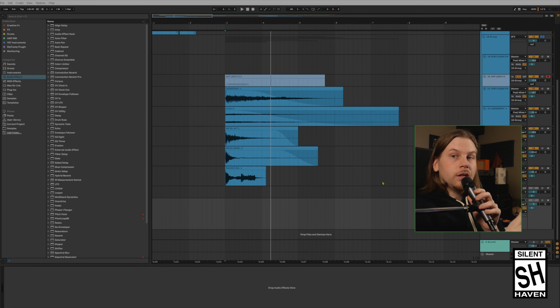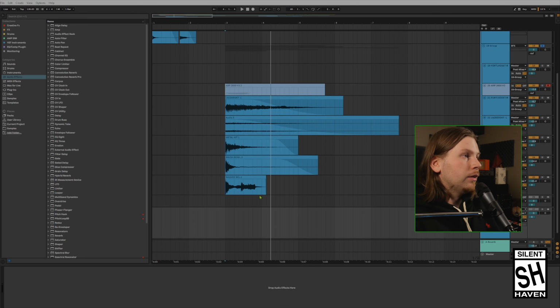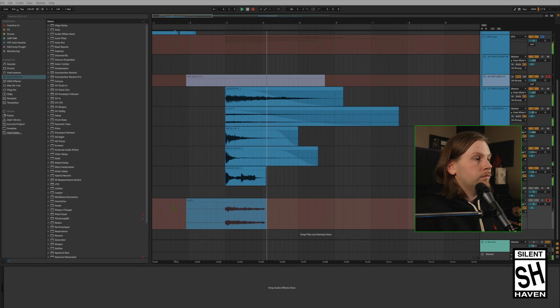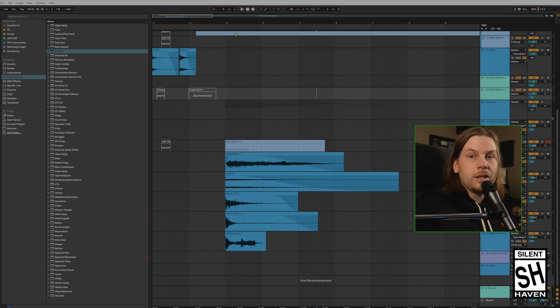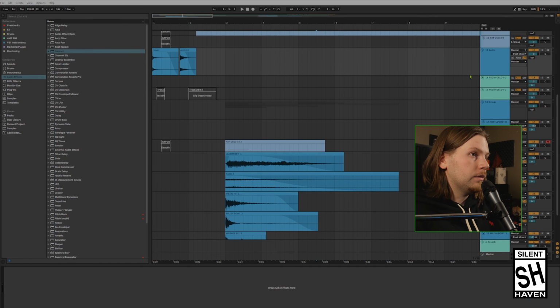All right, so we're going to resample the layers here to have it in one audio clip. Now what we have to do is gain match these to make them all relatively the same level.